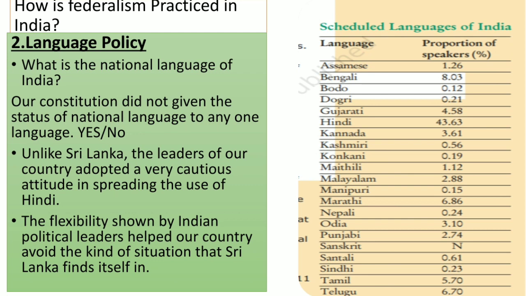That is what is called the linguistic state, and the language policy, the second point. Even though Hindi is widely spoken in India, all the other 21 languages are scheduled in the list, all are equally important. It's not like Sri Lanka. It's somewhat like a Belgium model. In Sri Lanka, they suppressed one language's people. In Belgium, they equally share the rights. In India, the states are divided on the basis of language, but there is no discrimination. Our forefathers, the constitution makers, had a very good idea in this respect. That's why there is no issue so far.